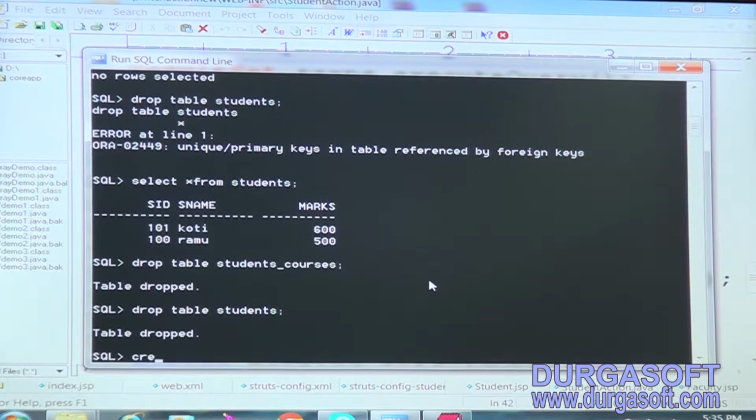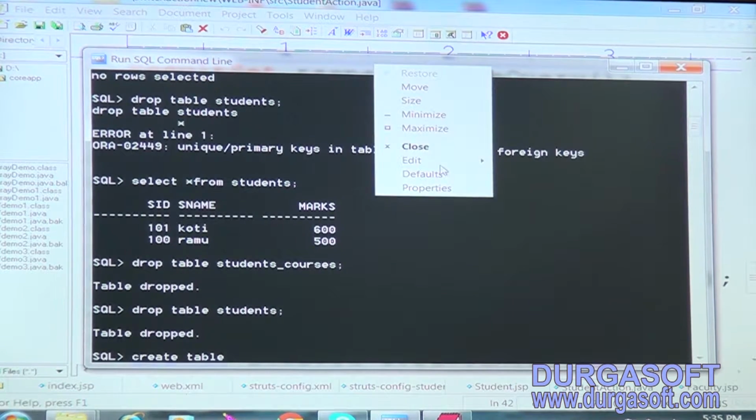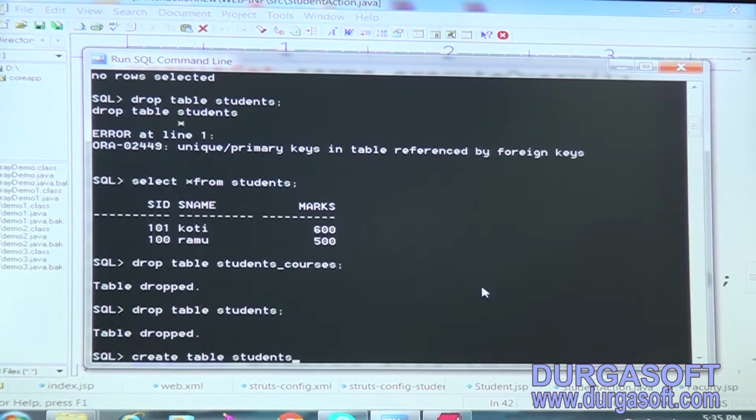Then create table, name is what? Students. Under that, first id, number type, sorry, here varchar2 only, varchar2 of 4. The next, your choice, right? But our application was designed like that. The next name, varchar2 of 10.